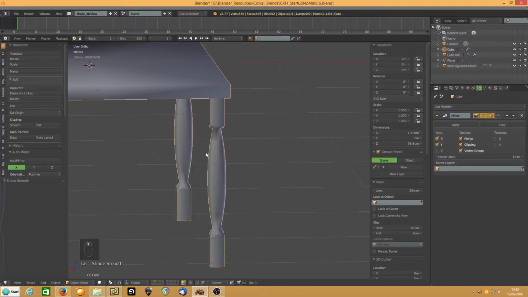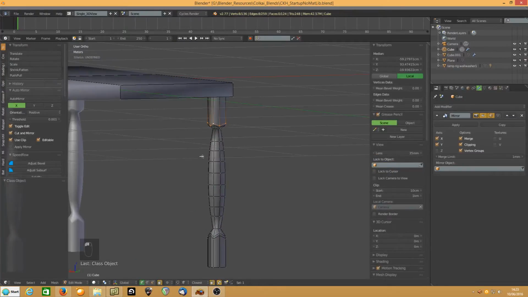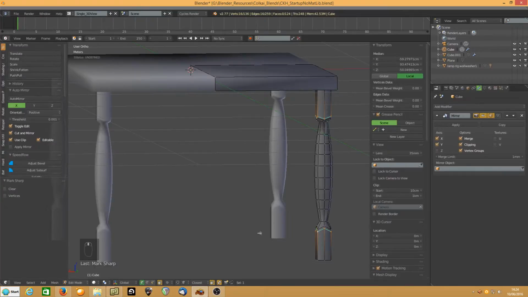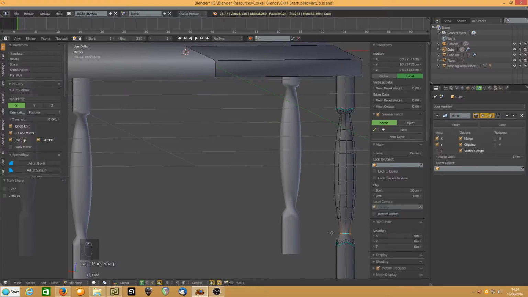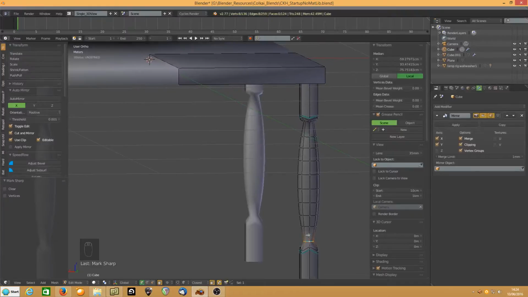And once again you can then go back into edit mode and alt click on that loop, alt click on that loop, and mark the seams as sharp. And because you're using the modifier, you can actually check the result of it there, so I can select that loop, Control E, mark sharp. And maybe add a loop cut there.